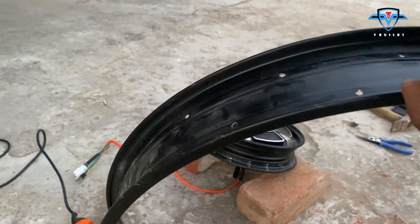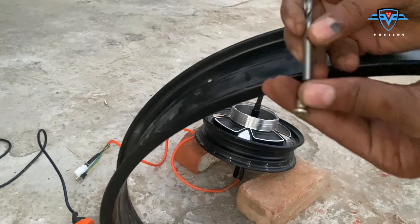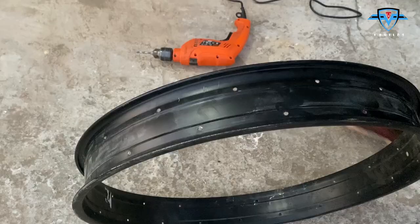Widen these holes also so that we can fit this lock in there, and this is the drill bit size. Cool, one should be easy.